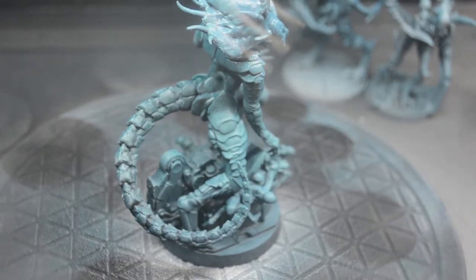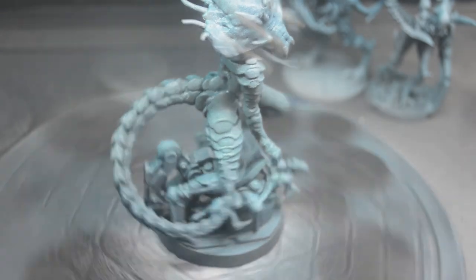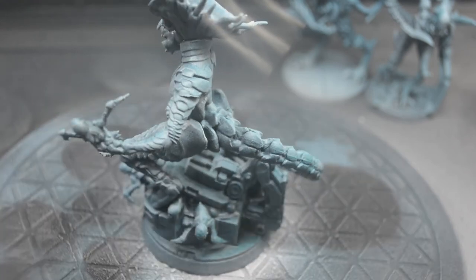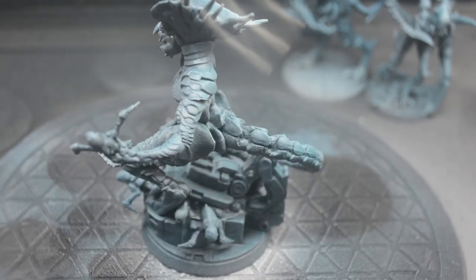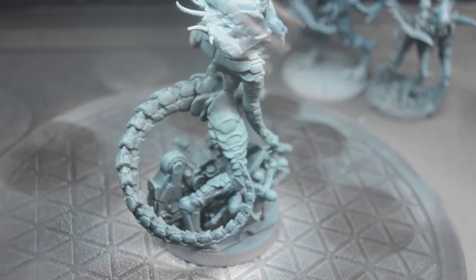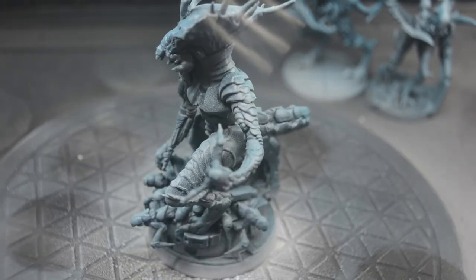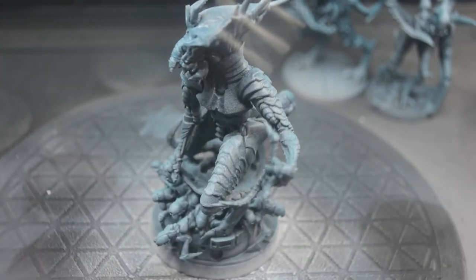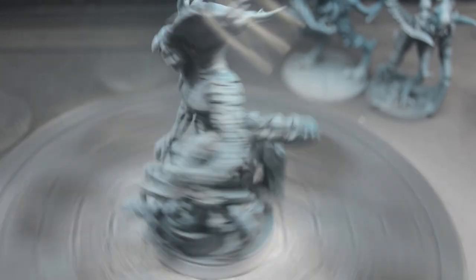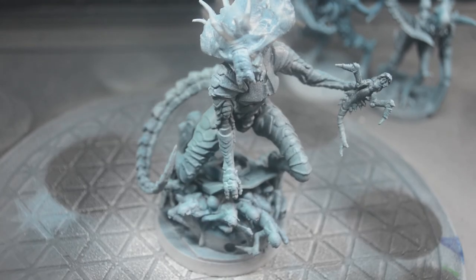It looks really good to me. I didn't have a problem with the Sundrop. Some people would say they didn't like the way it looked because it wasn't super crazy detailed — but these guys are doing tens of thousands at a time. There's no time to go in and try to give your particular mini the love you would give it, which is why I'm doing this here. It's super fast if you do it yourself — you do have to let things dry, but because there's so many miniatures, you should have plenty of time.